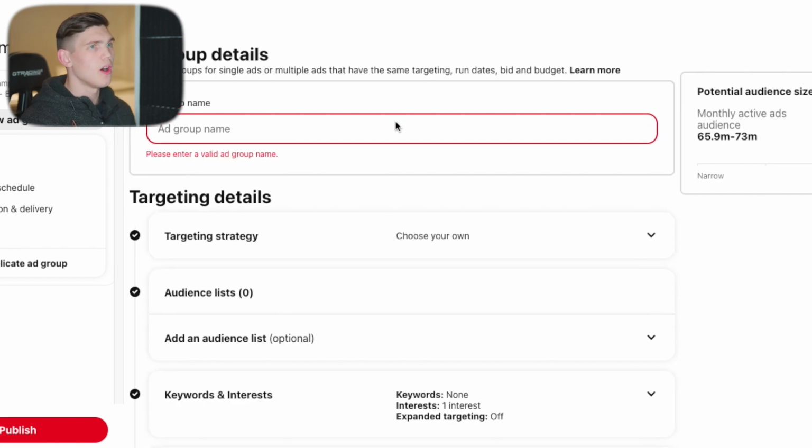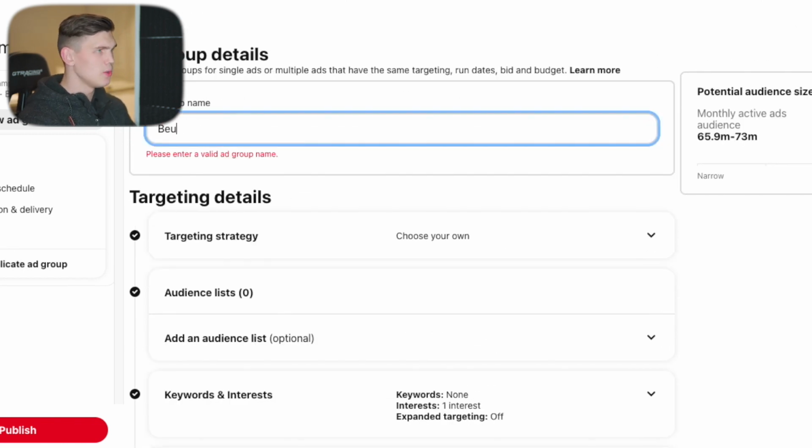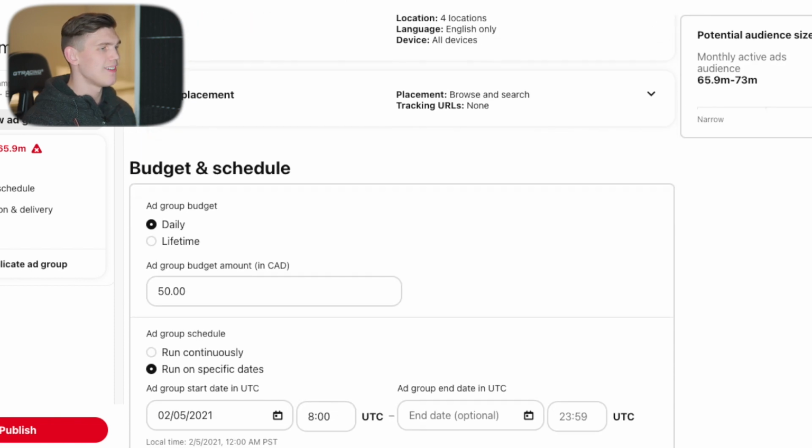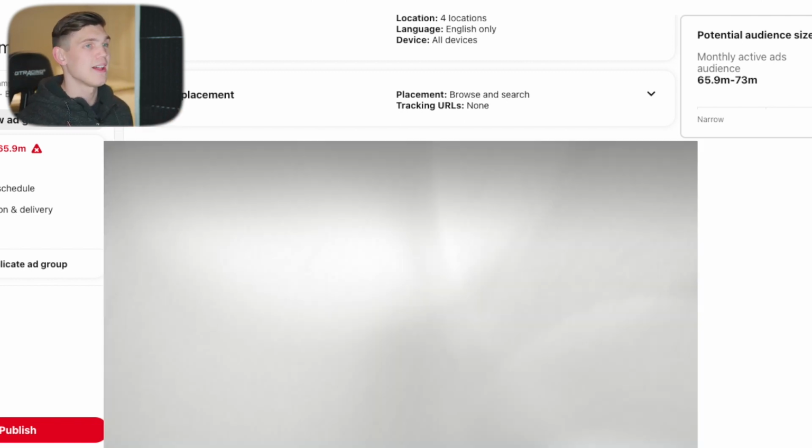So now that we know what audience we're targeting, which is going to be beauty, we're going to put in beauty, and then we're going to put in the audience size, and I always put the bottom audience size, not the top one, so that's 65.9 million as the audience size. So it is quite broad. And the reason why we're doing this is because we want to narrow down as we go. We don't want to narrow down right off the bat because the tag is just not smart enough to figure out exactly how to allocate your budget.